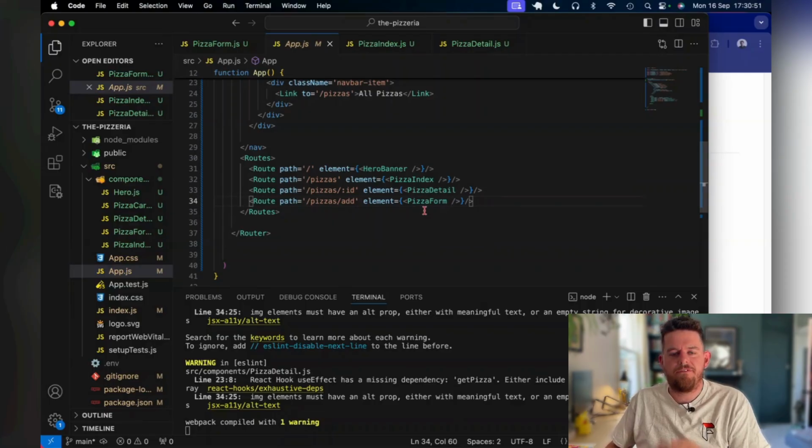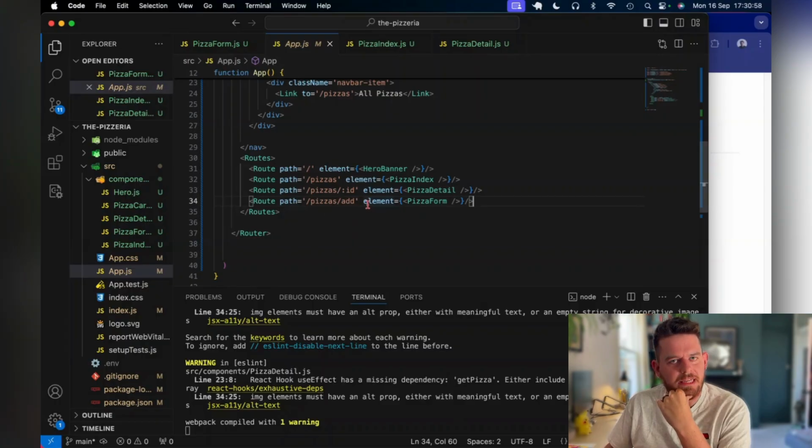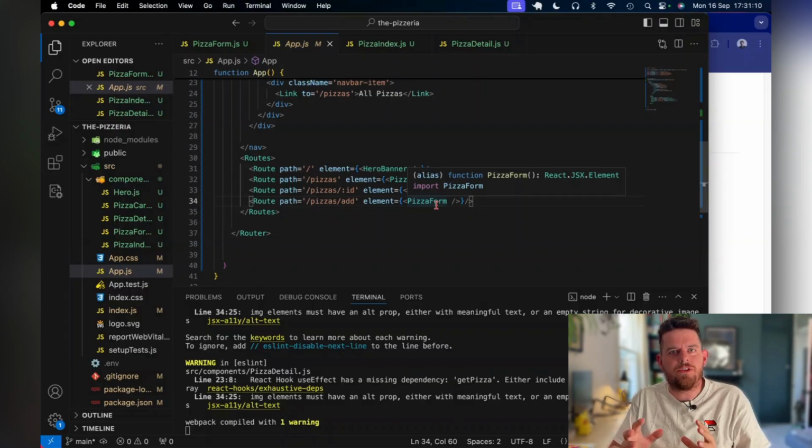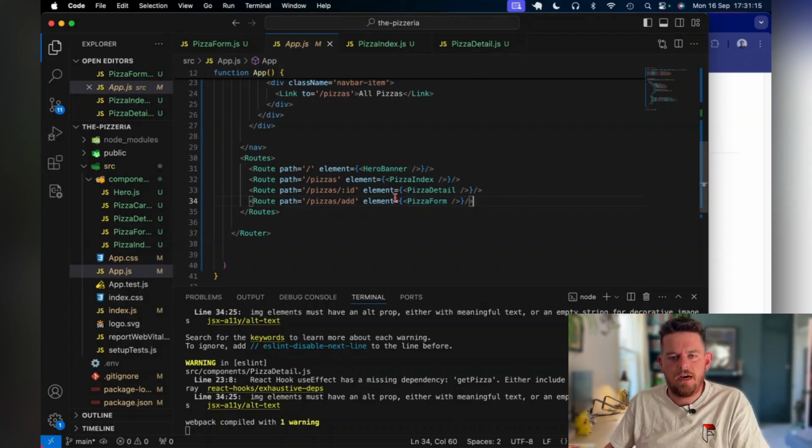Well, what if we had a route path to /pizzas/ and then the ID of our pizza, and then /edit in order to edit those pizzas. And it would then render this pizza form for us. And we could edit some things in that pizza form to make sure that it either added or edited. I think that's going to be the best way of doing this.